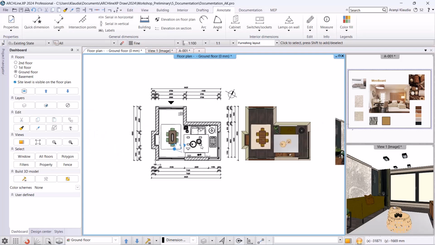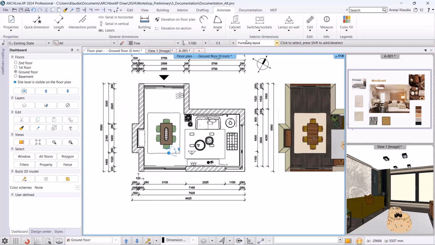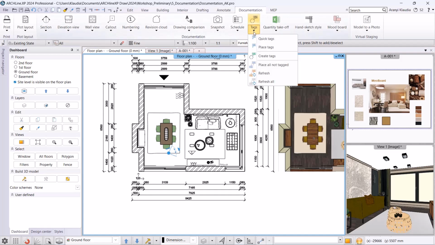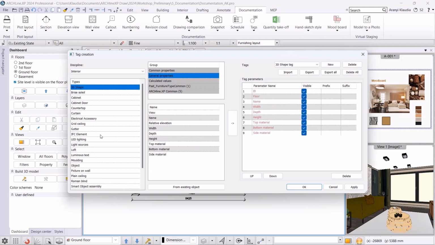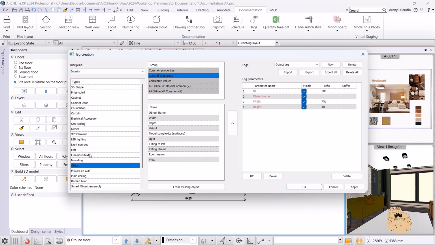Next, we will create a tag for one of the pieces of furniture. In the documentation menu, select Tags, then Create Tags. In the interior discipline, select the object. Currently, the following data appears on the tag: ID, object name, width, height. I will add the depth as well. I will turn off the visibility of the ID, set the prefixes.